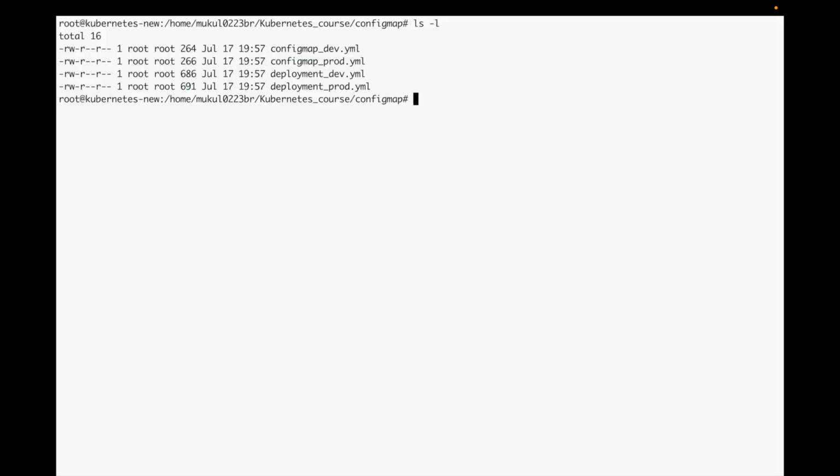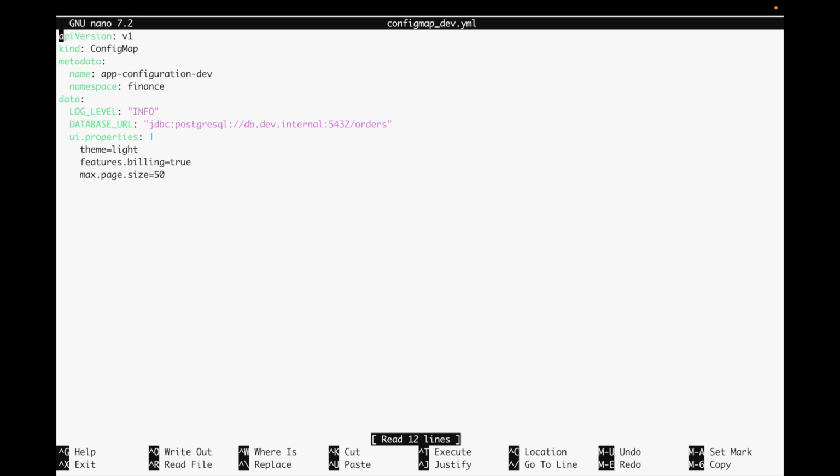So here I have the file. Let's look at this file. Let's start with the dev ConfigMap. If you look at this ConfigMap, you can notice its core anatomy. The kind here, we are telling that we want to create a ConfigMap, and under this data block, we simply define our key value pairing, right? And also we have a block of multi-line configuration data using a YAML literal indicator, basically this one. So we are telling that, hey, I want to create a ConfigMap.